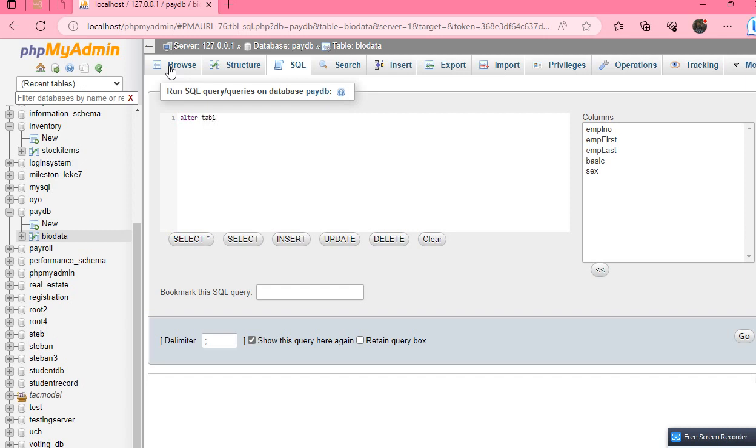We are altering a table, and the table name is PayDB. What are we doing? We are adding a column, add. Then the name of the column we are adding is address, ADDR. So you click on go.